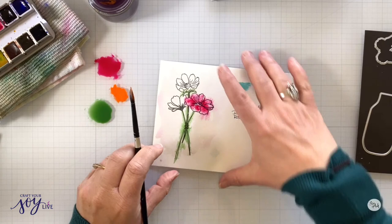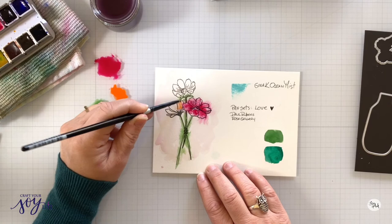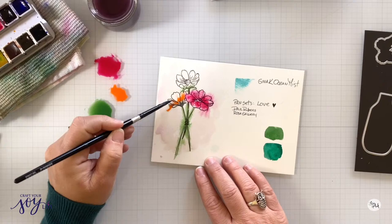I need to check my paper to make sure it's not dried. It did dry out a little bit. Let's go ahead and just kind of add a little bit of water back in. I was talking and chatting and my paper was starting to dry. I'm just adding a little bit, and then I'm just gonna kind of coax it out.